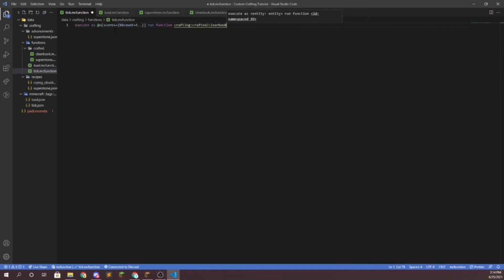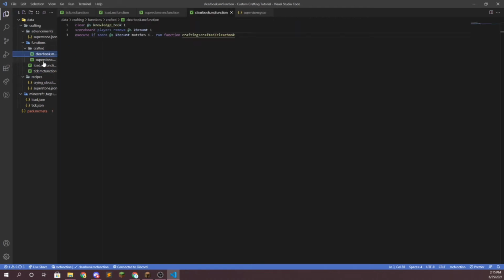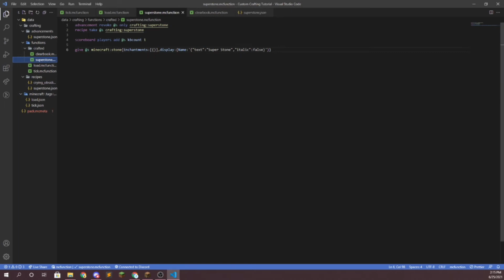So what this does, and this is to fix a little bug, because sometimes if you were to clear the knowledge book straight from this file, sometimes it'll mess up and accidentally drop the knowledge book again.